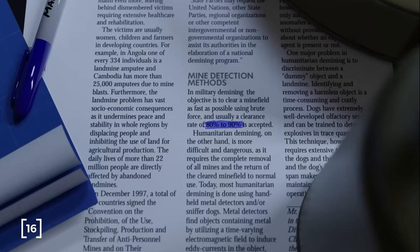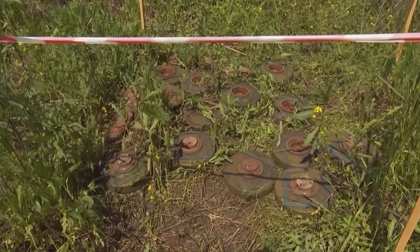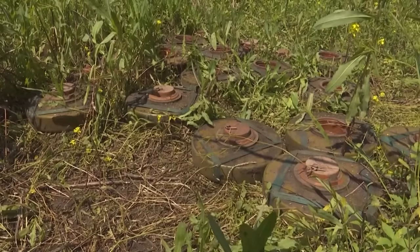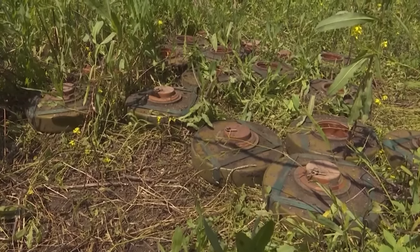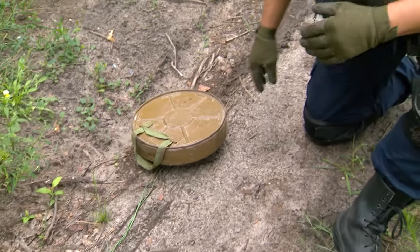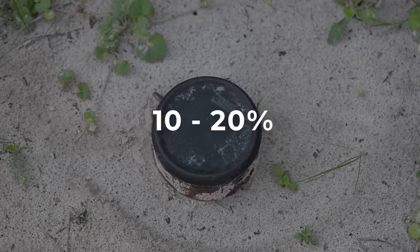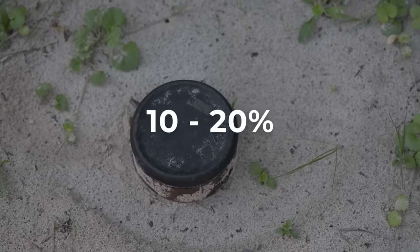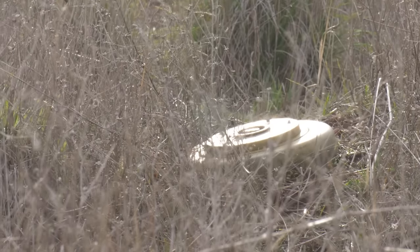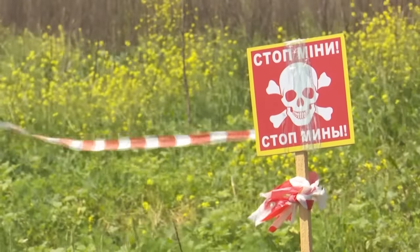These methods can remove 80 to 90% of mines. Mines that do not detonate either become further buried or remain alongside the cleared path. Within military standards, this level of effectiveness is considered acceptable, as soldiers are trained to spot mines on the ground and can more easily navigate and avoid them. The last 10 to 20% of mines are the ones that stay in the ground, or, if a military operation does not pass through a contaminated area, the mines stay there until a civilian gets injured.